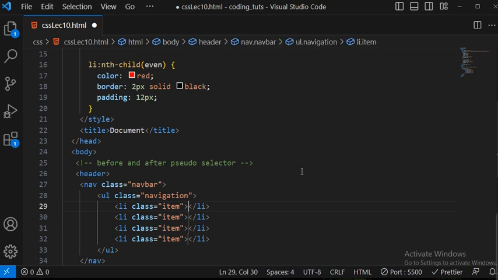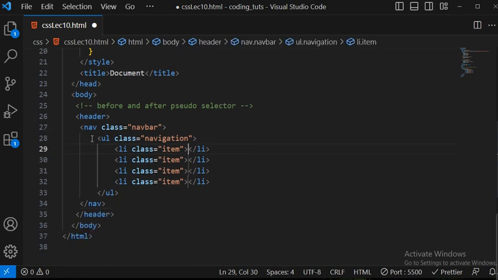So you can see that I have a header, and inside that I have a nav with a class of navbar. Inside that I have a ul of class navigation, and list items of class item.